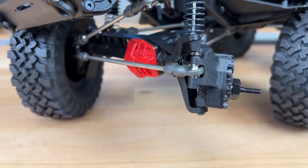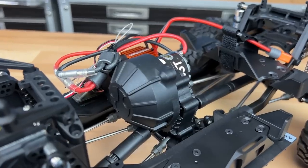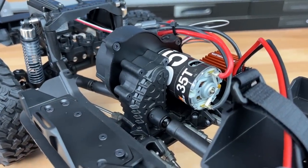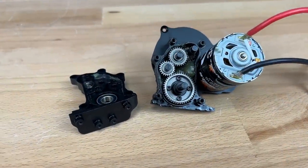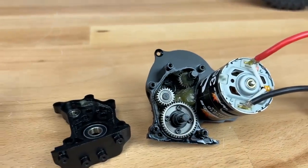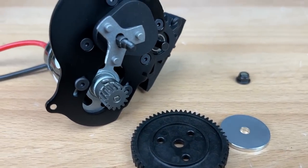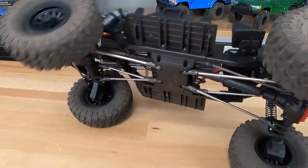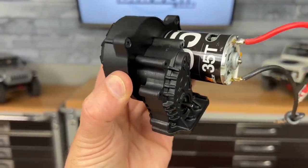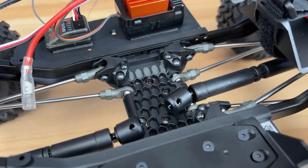Pretty awesome. Now on to the really big change that we need to talk about, the transmission. This is the LCXU transmission. It's got a lower center of gravity than the previous transmissions. It is a five-gear transmission, all metal gears on the inside, all ball bearings. The spur gear is locked out. It's got a pretty cool plate that it keys into. So that should be a solid setup. And it actually keys into a new lower skid plate as well. So just be aware of that if you're looking to maybe swap out your existing SCX10 transmission for this LCXU. That lower part of the transmission does key into that skid plate.